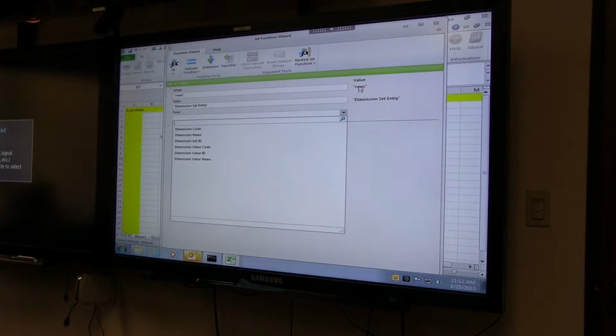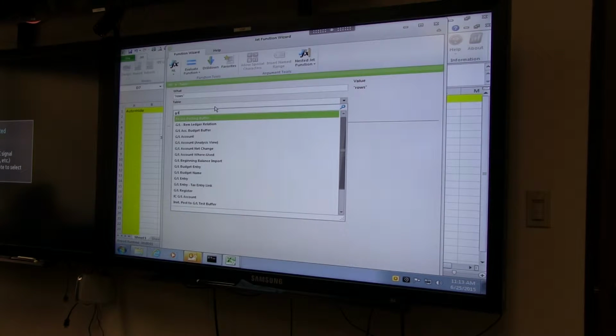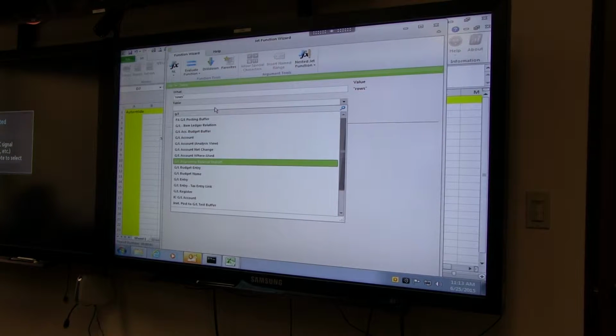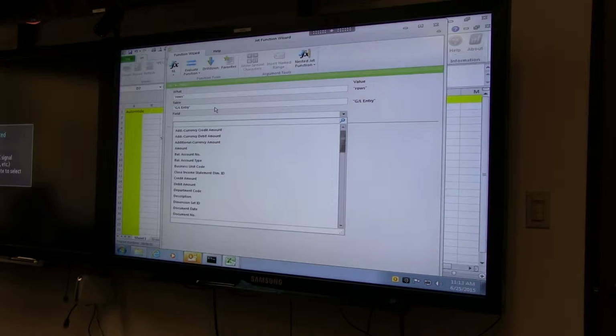Now let's start with our GL entry table as our table. Let's just start here. Kind of show you the concept, then we can figure out exactly where we need to pull it from. And our field, what we're going to do is drop that down, and we're going to do a field cache of those two codes. So you have to scroll down, hold down Control, grab those two codes, and hit Enter.